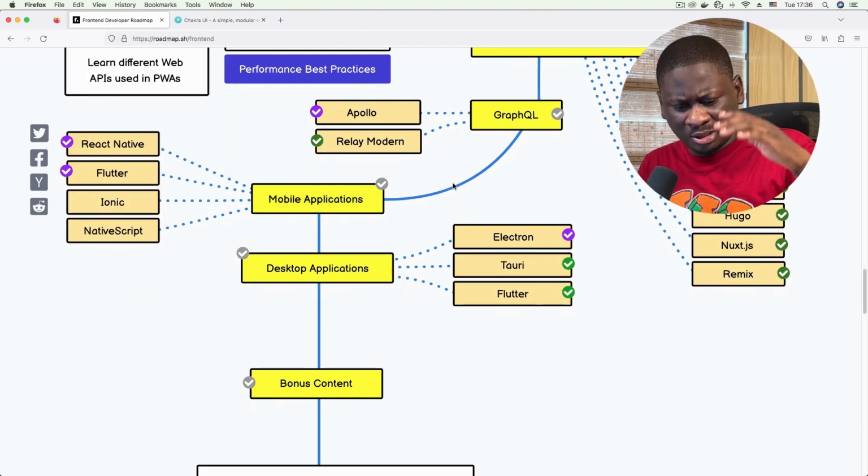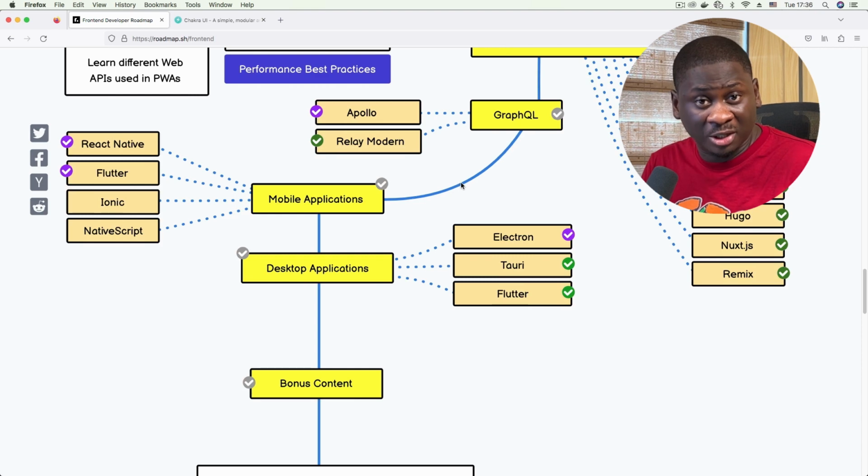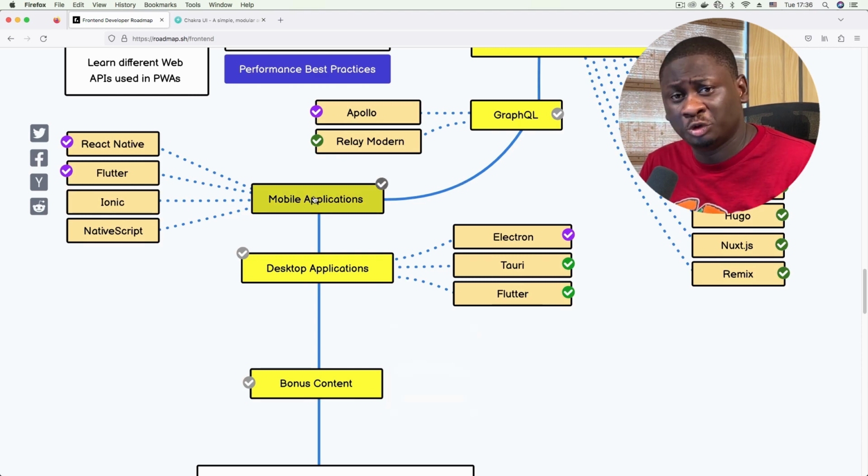Like I said, HTML, CSS, and JavaScript have grown so much. When I started 13 years ago, you could just use them to create websites, but now you can use them to create mobile applications. And I was a big part of that evolution, not as a contributor. I wish I contributed, but as a user, I was a big part of that evolution. The only one I've not used in all these frameworks for creating mobile applications is Flutter.